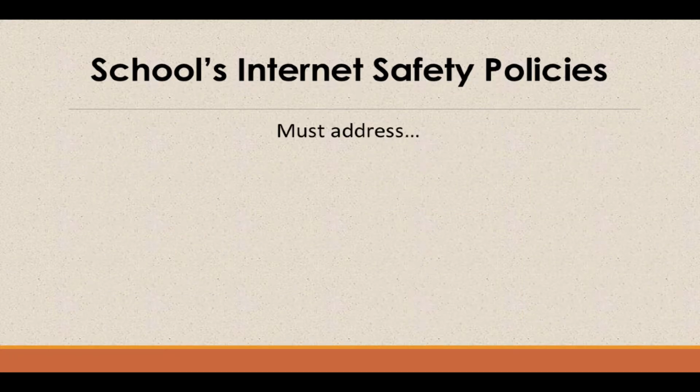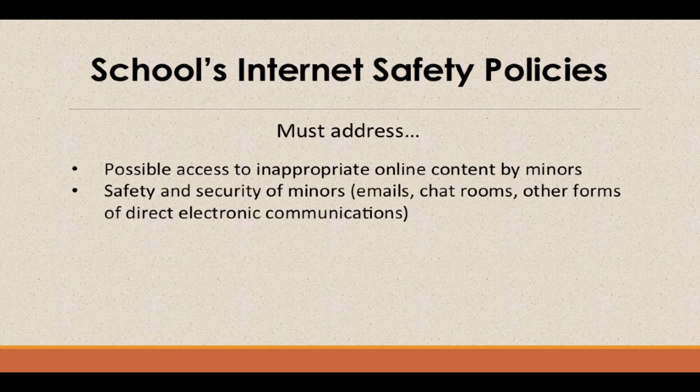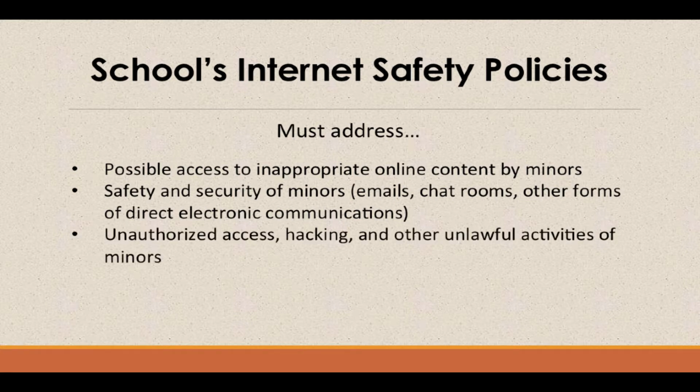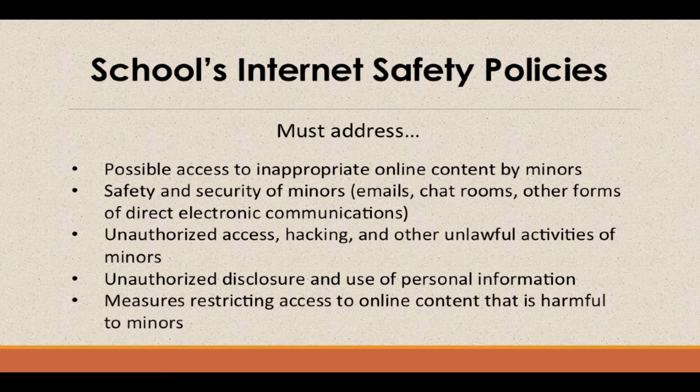In developing internet safety policies, schools should be aware that they must address the following: possible access to inappropriate online content by minors, the safety and security of minors, particularly through things like emails and chat rooms, unauthorized access by hacking and other unlawful activities of minors, unauthorized disclosure and use of personal information, and finally, measures restricting access to online content that is harmful to minors.